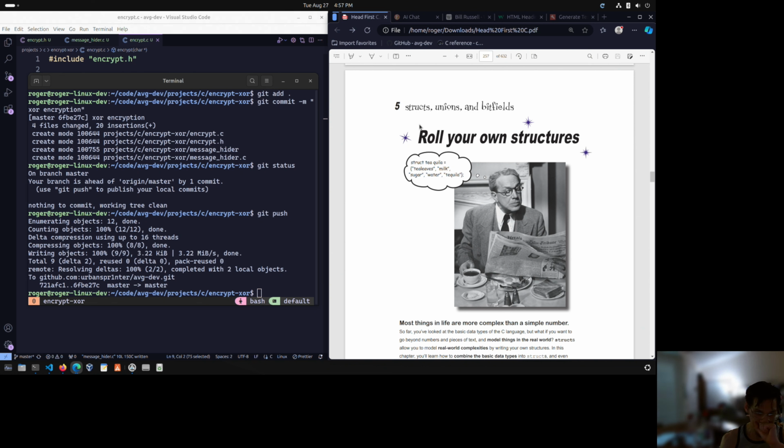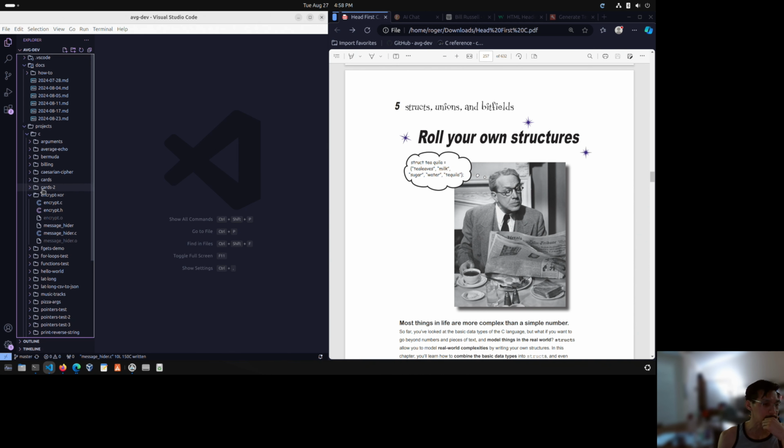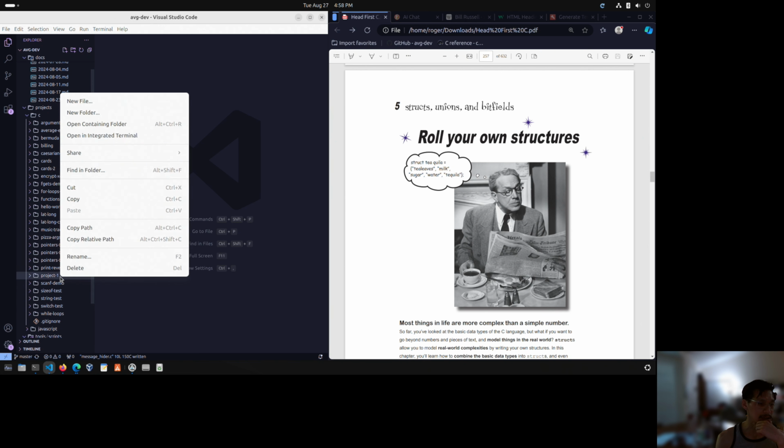So, before we go to a new chapter, let's update our webby project to use header files and source files, and probably create a makefile and see if we can compile it. I think we know enough to do that now, so let's give it a shot. Let's close all, and then go back to our webby project. I think we called it project 1. Yeah, project 1. And I'm going to rename this project.